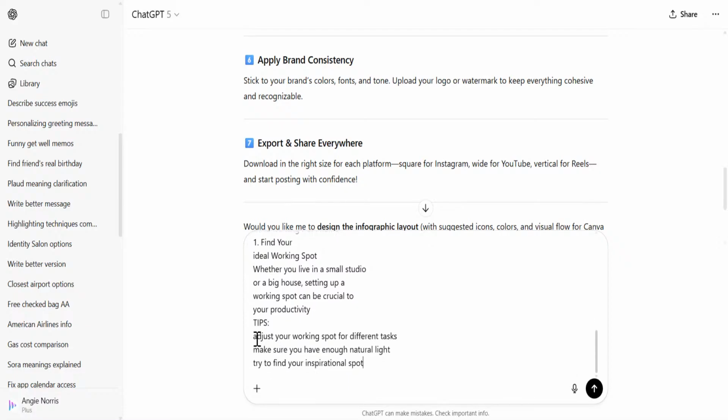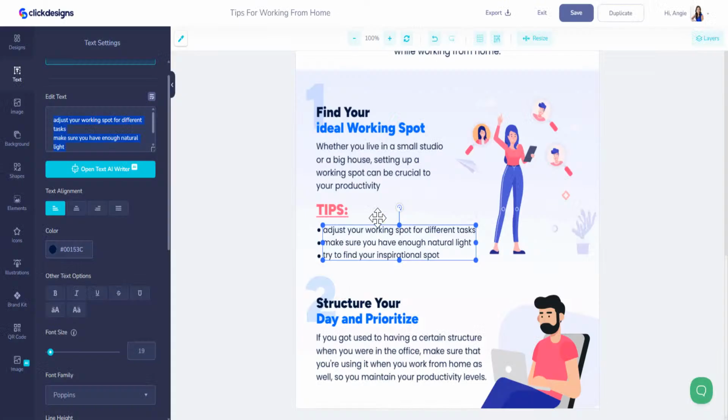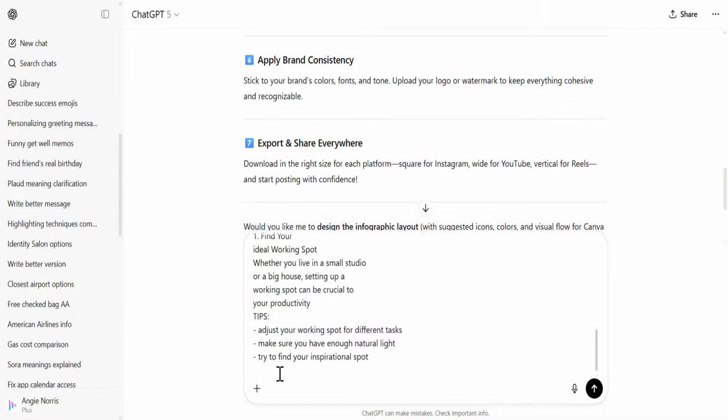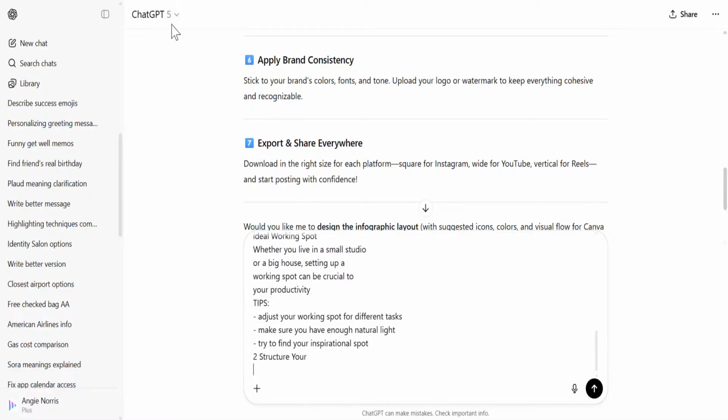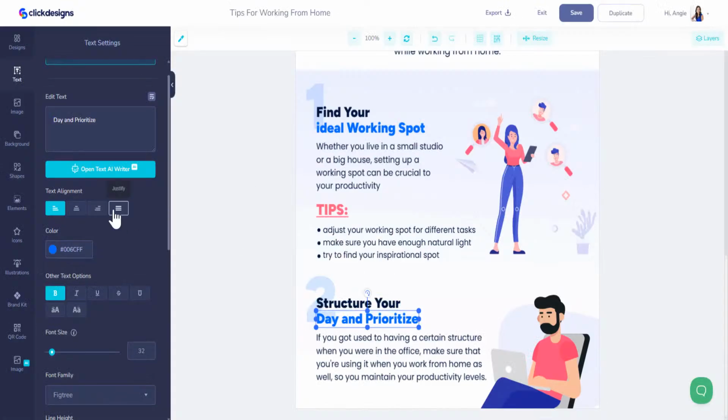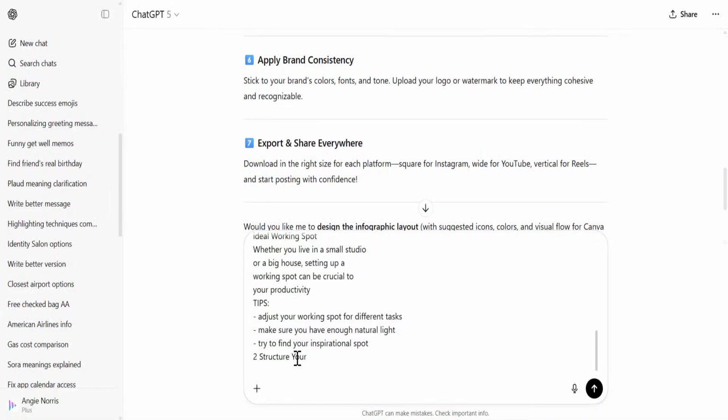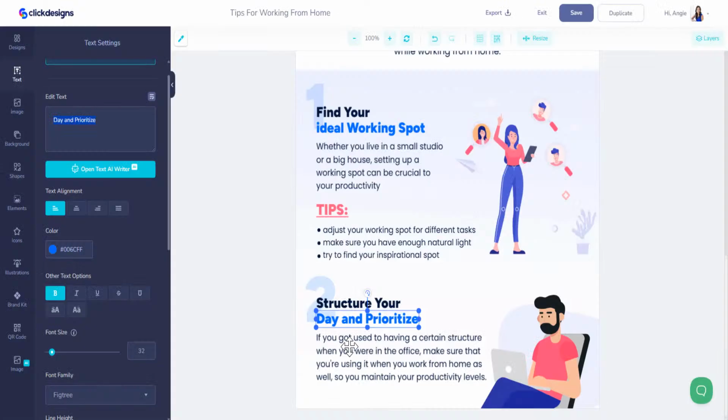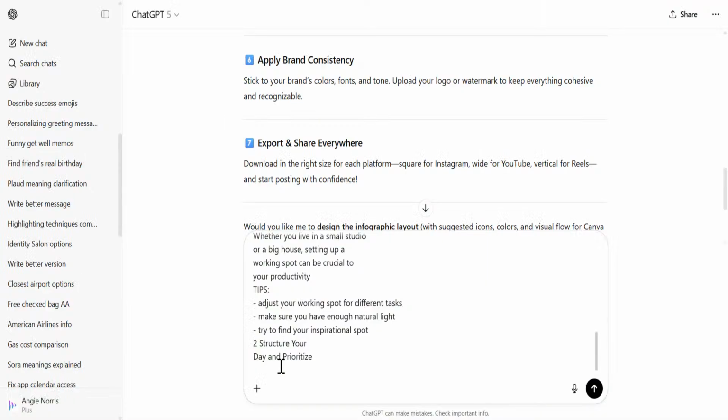So let's see, let's do one. These are bullets. I want to make sure I'm letting it know these are bullets. And then finally 2. So 2 is structure your day and prioritize. Okay, so all right. Okay, now we're off to the races. Let's do this.